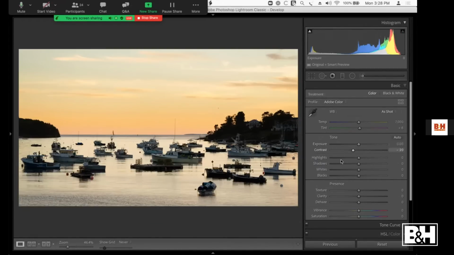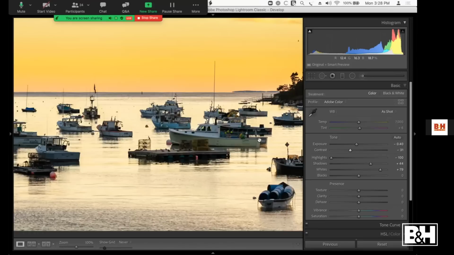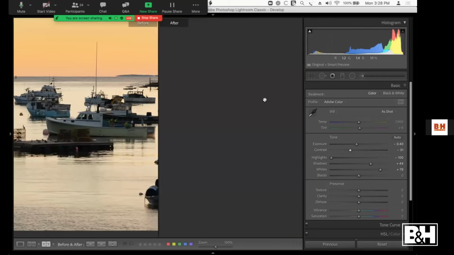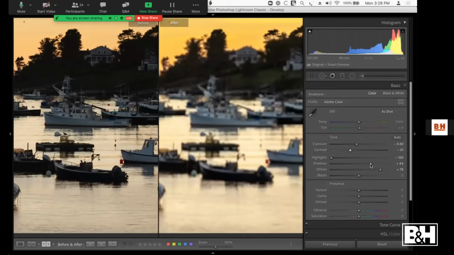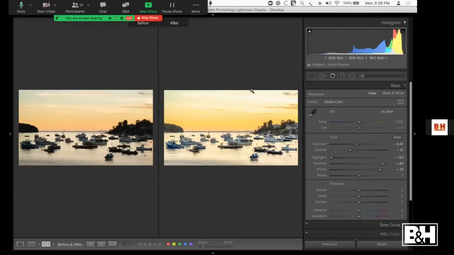Or here, same idea. In my original image this time, I've done a better job exposing. I don't have anything blown out, nothing paper white. I do have some tiny little black pixels, but what I really need to do here is to spread out what I have. I'll make this brighter. I'll fill in the light with the shadows, and I'll lower the brightness of my brightest pixels with the highlights control. And if I adjust this a little bit, let's just adjust this way. When I show you the before and after here, watch this area right in here. Let me slide this over. Watch how much more light, more interest there is in the after in this part of the photo. Here, it looks like it's inky black. In fact, most of the detail in the harbor is missing. But after I adjust that tonal range, so much more interest, so much more visible detail in this kind of photo.